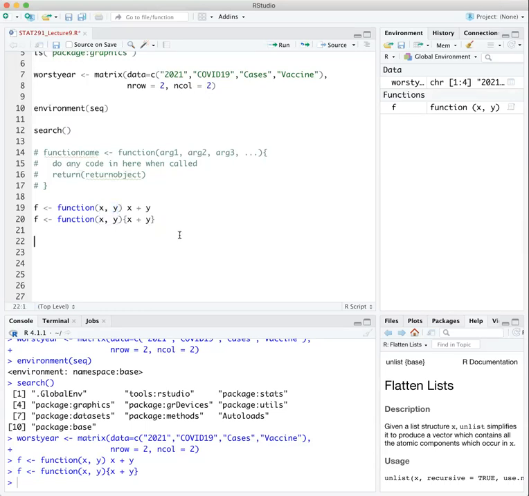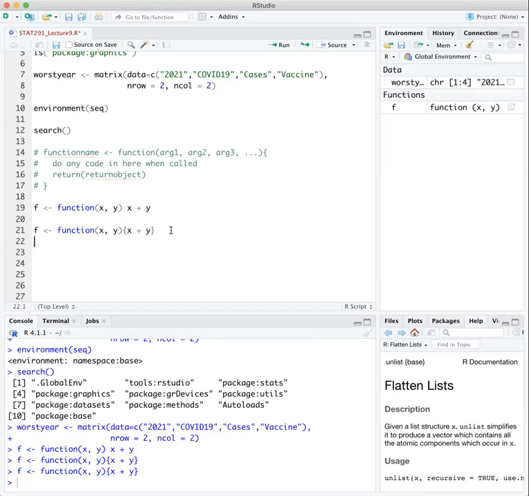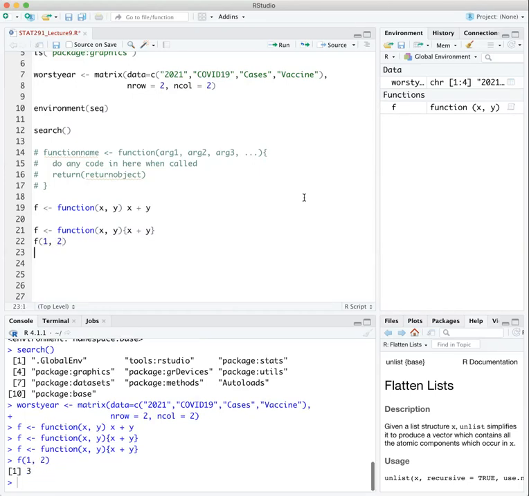Let's say what I mean. I have my function f. I'm going to use the second one, this guy in here. If I want to call this function, I should just give the name of the function as f, and I should give some values for my x and y. Then when I run this one, you see that it just ran this part, x plus y, okay, and returned 3.